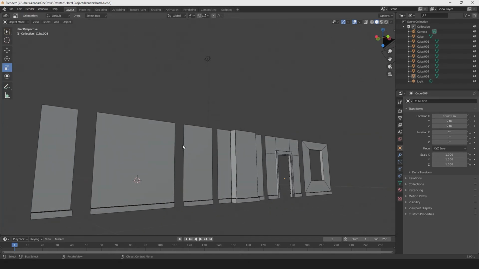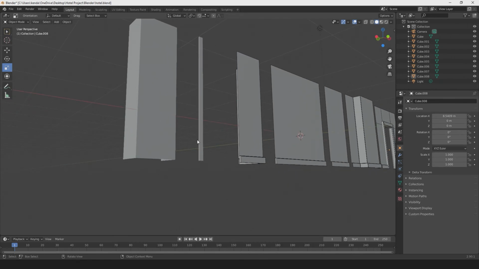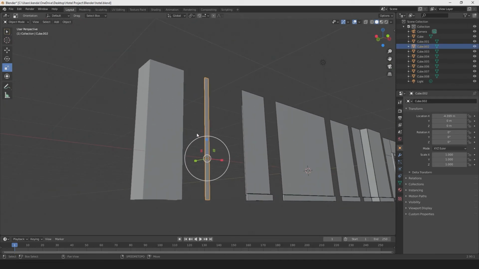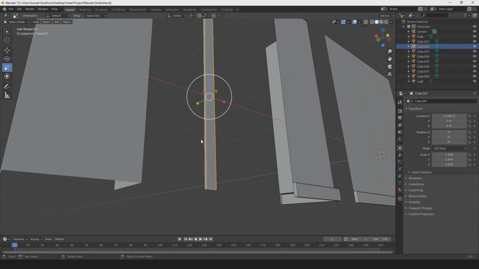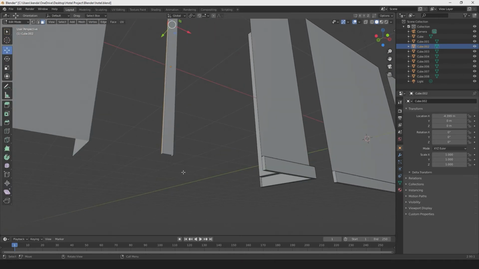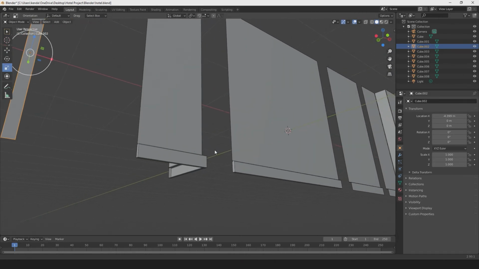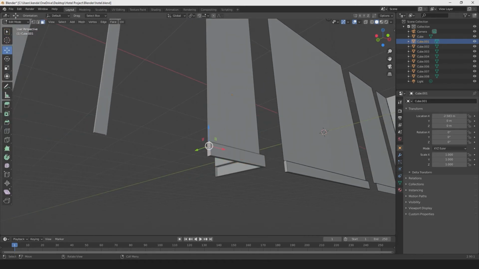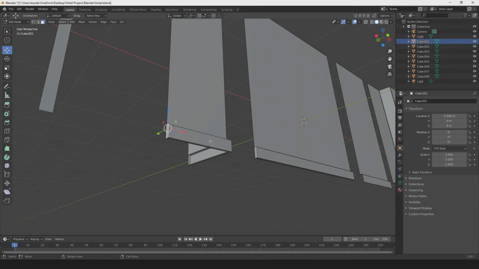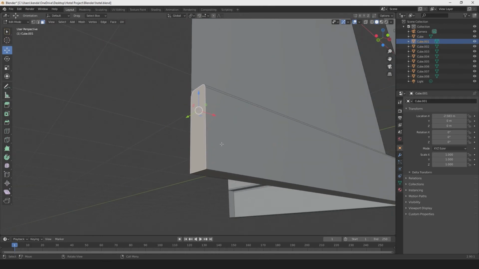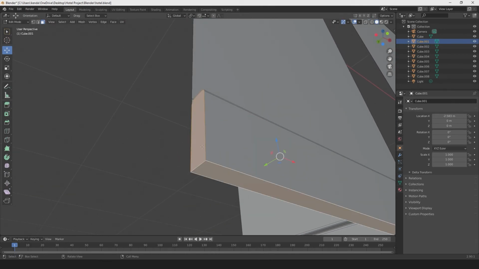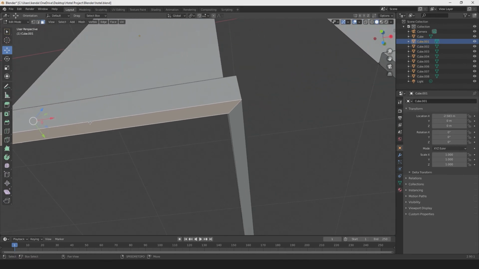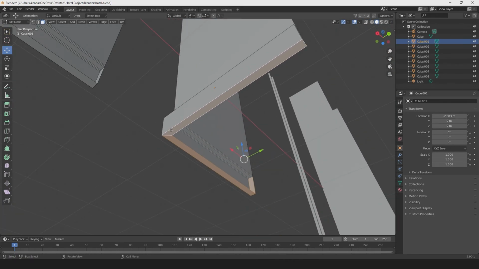So let's go here to the divider, press tab. Oh, we actually deleted that already, so we're done with this. Let's go to the corner piece, tab, face select. And we want to just choose the sides and the bottom because we don't need those faces.